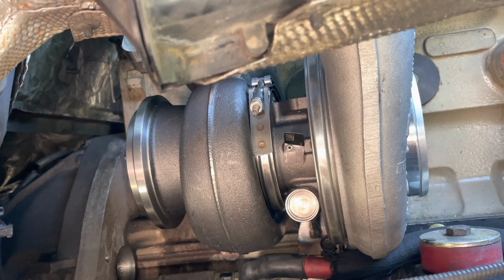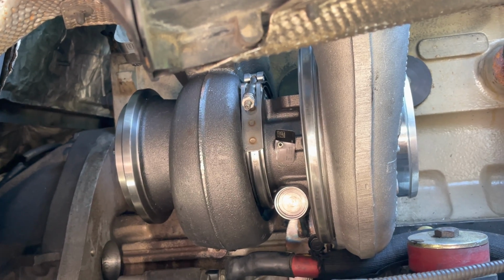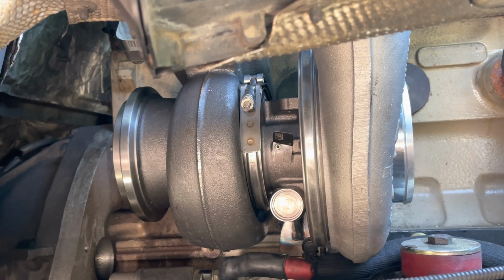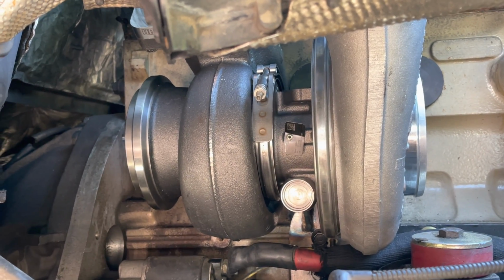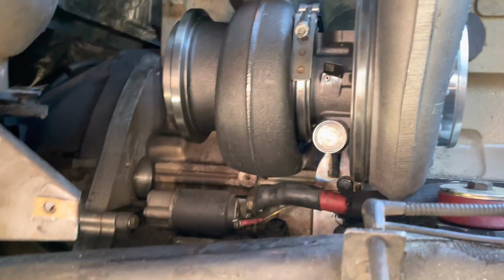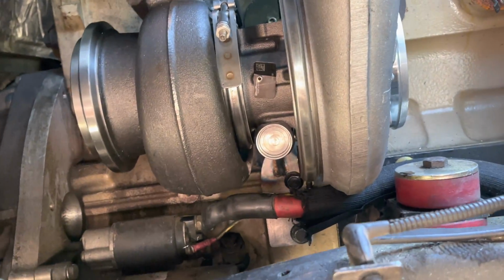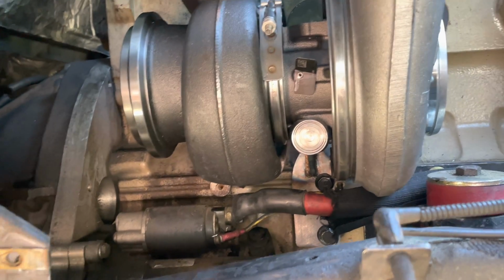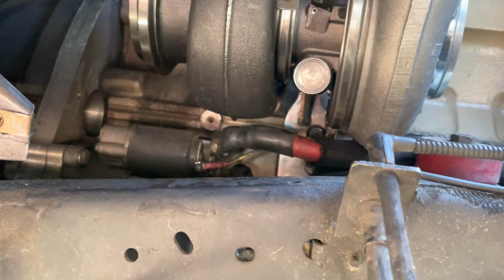But yeah, I got the turbo as low as I can get it and still have clearance from the starter. I mean, that right there is probably gonna be my only issue, but like I said, I'm probably gonna move it around a little bit because I do have some leeway to move that around, and I'm gonna wrap it for sure. I'm definitely gonna wrap all this, any cable in here. I'm gonna wrap the, like I said, blanket and all. But let's get a top side look.